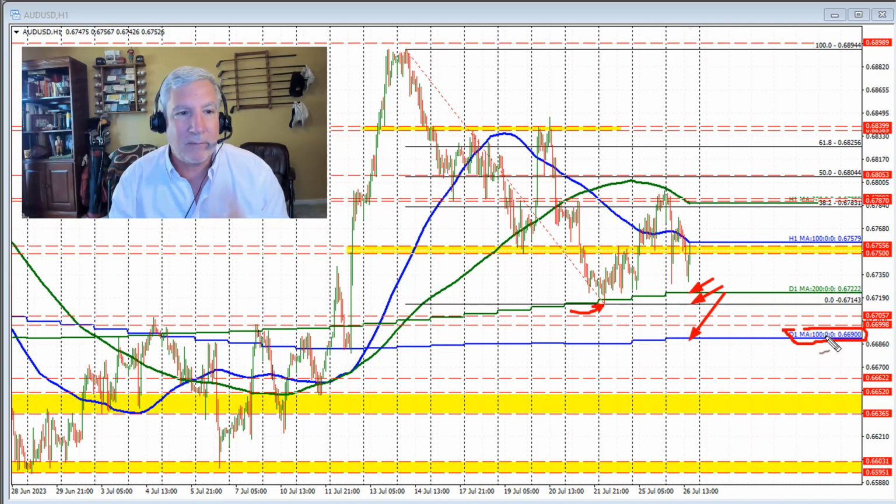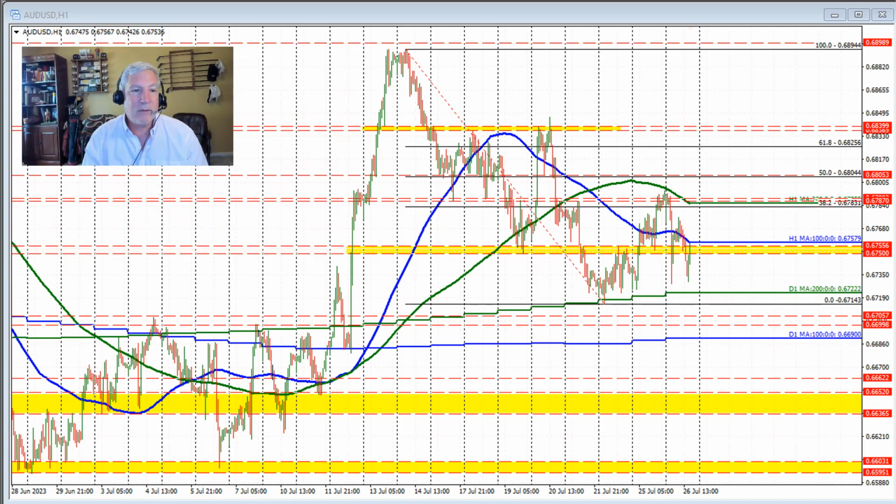Now, what would happen if the Fed is more dovish, or there is some market tilt toward the dovish side after the FOMC rate decision and the Aussie versus US dollar moves to the upside? Well, technically, we need to get back above the 100-hour moving average. That level comes in at 0.67579, and then we'll look toward the 200-hour moving average, and you might add the 38.2% retracement of the move down from last week's or the July high to the low that we saw on Monday's trade. So getting above both those levels would increase the bullish bias.